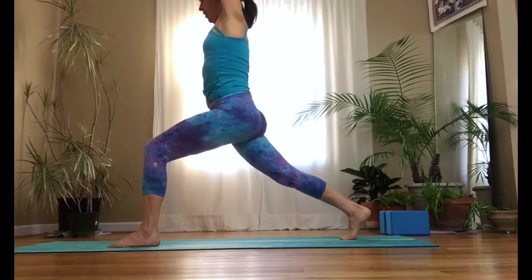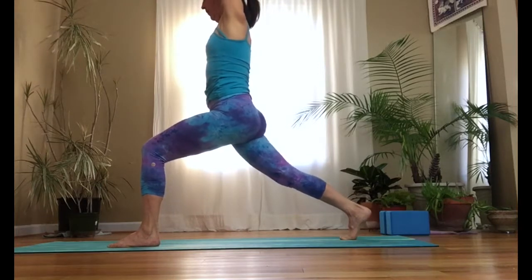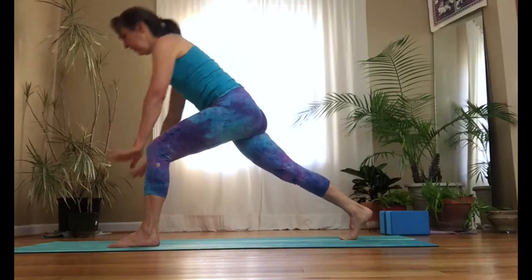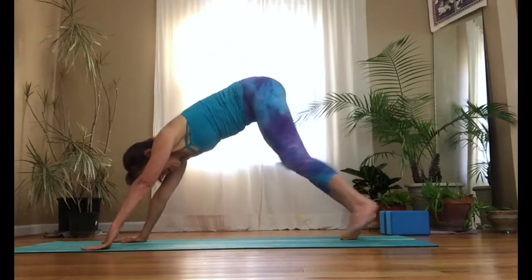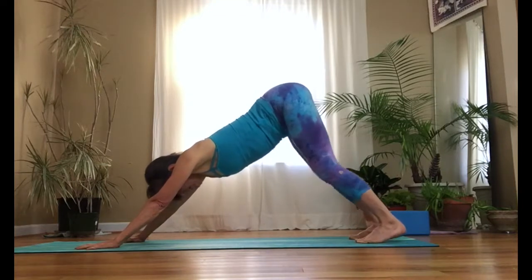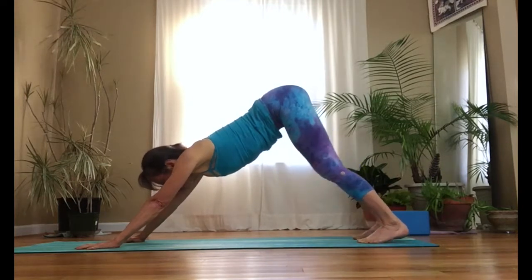Steady yourself with your breath. Then lower your hands down and step back, downward facing dog. Then you can pedal out your feet.